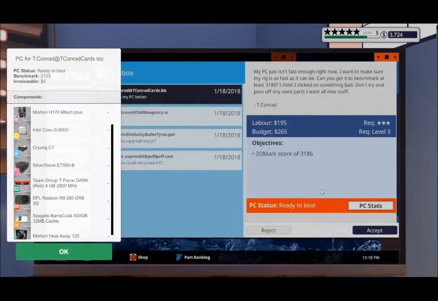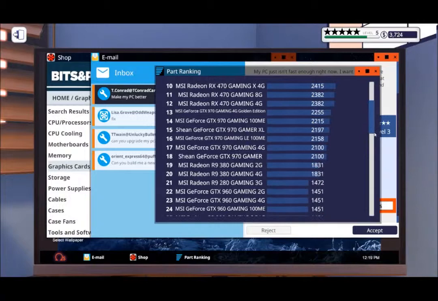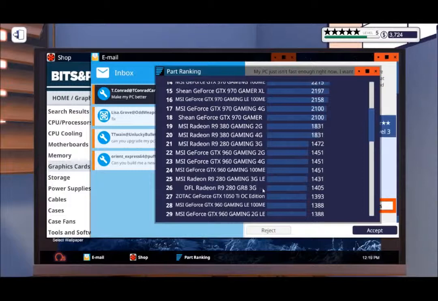Okay. Well, 280 great 3G isn't that bad. Processor isn't that bad either, but they're at least 1,000 away. Huh. I think it's a combination of RAM and video card. And it has to be all new stuff for 3186. 2800 is really good though. But usually to get over 3000 you need 8 gigs of RAM, but let's see. 280 great 3G, it is kind of low. It could just be that.